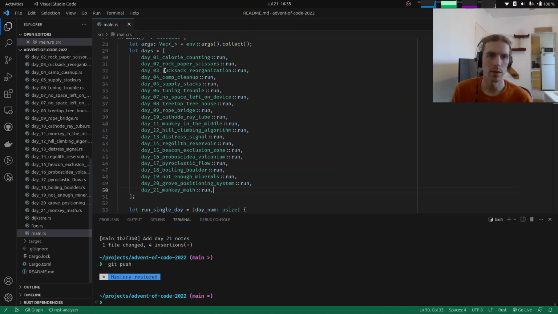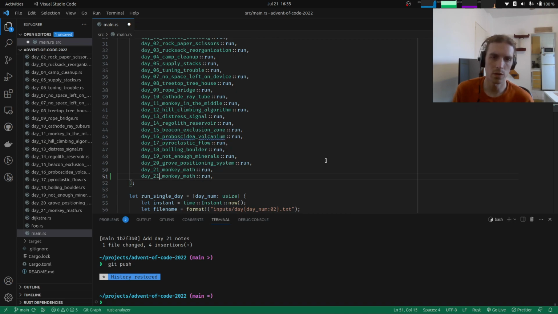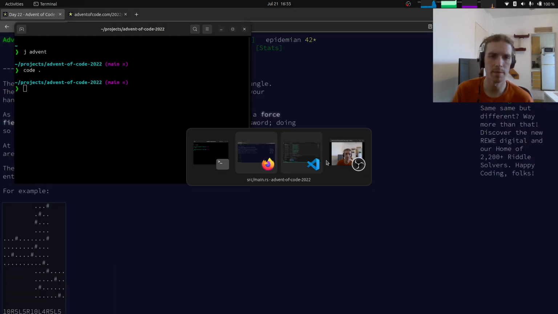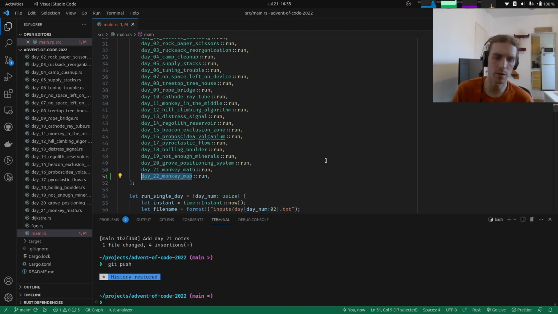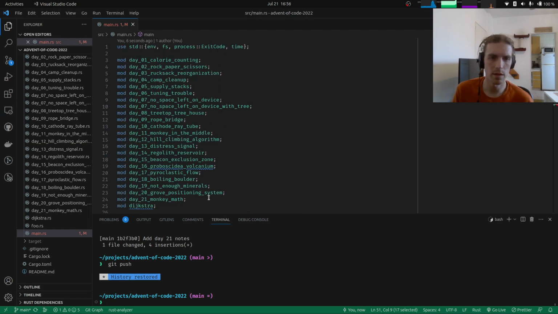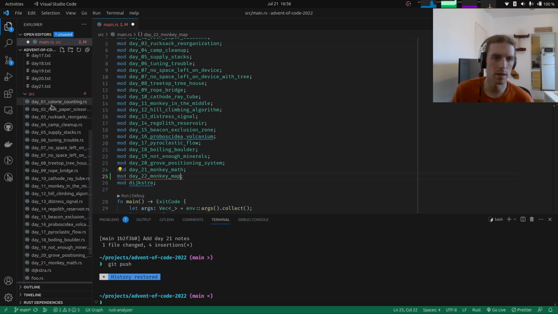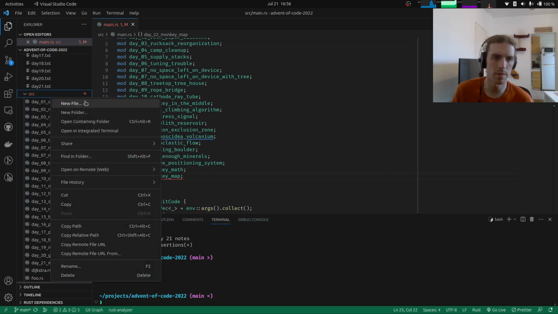Let's close everything. We'll have day 22, which was monkey what? Monkey map? Yeah, monkey map. So we have quite a few monkey things. We have this, and let's create a new file.